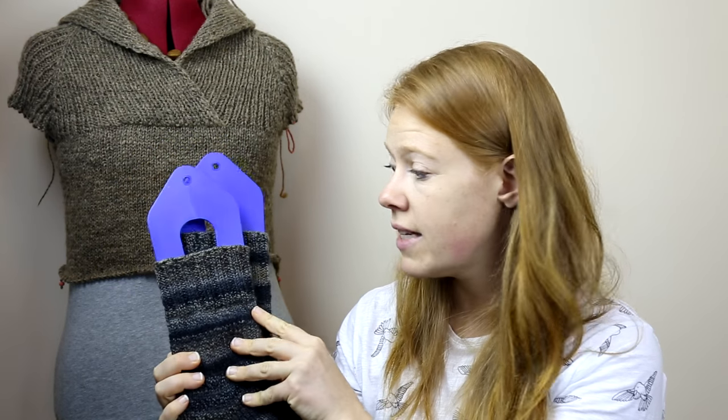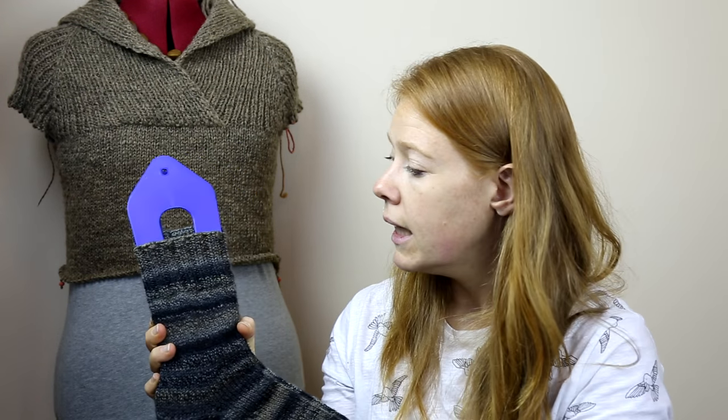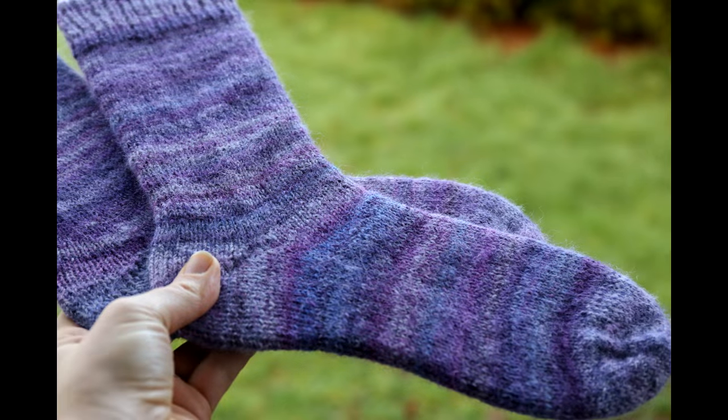As I was knitting, the yarn was twisting on itself. Interestingly, there isn't any biasing up in the ribbing — I haven't washed these yet — no obvious biasing, so they weren't so highly twisted that they would actually bias the knitting and make them not sit properly. But they were definitely slightly unpleasant to knit with, and like I said, I look for that in my yarns because it means there's enough twist that hopefully they'll survive a lot of wear and tear.